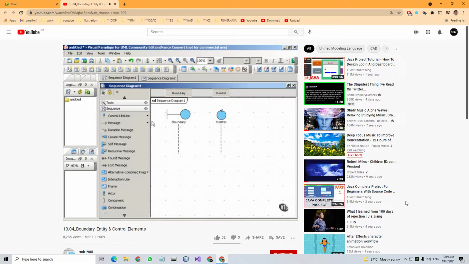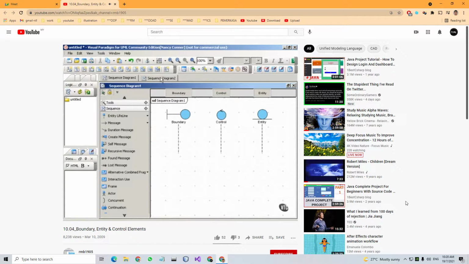You can also have an entity as a participant in interactions. In this context, an entity is some persistent element, something that gets stored, typically in a file. So an entity in a sequence diagram is typically implemented as a table or an element in a database. The entity symbol is a circle resting on top of a line. All of these elements have their own lifelines, and all of them can participate in interactions.